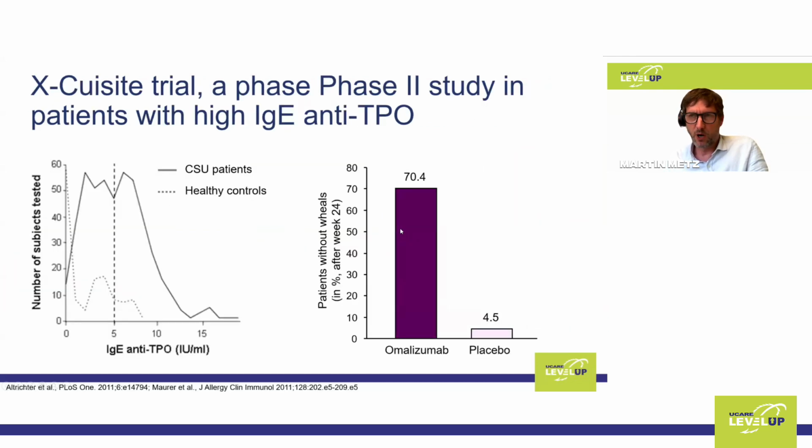Coming closer to a positive predictor, to make really precision medicine possible, would be if we identify, okay, you are going to be a super good responder. And interestingly, the best that we have is possibly the oldest, and this was in the Exquisite trial, where patients were selected for the presence of auto-IgE, so auto-IgE against TPO. And in those that were really pre-selected for these auto-IgEs, there was 70% that showed a complete response, no more signs and symptoms of the disease, versus 4.5%.